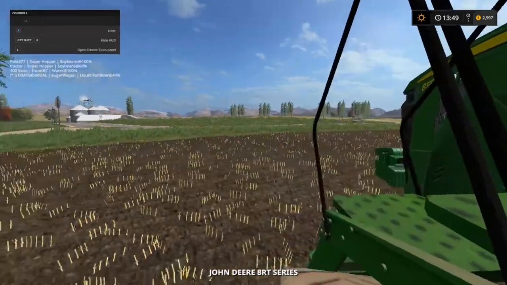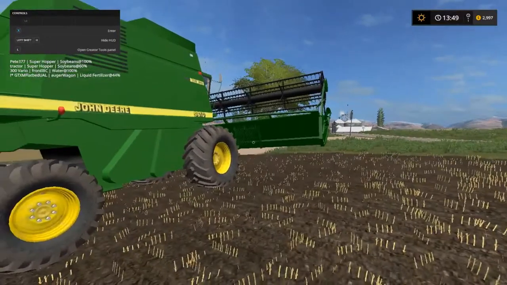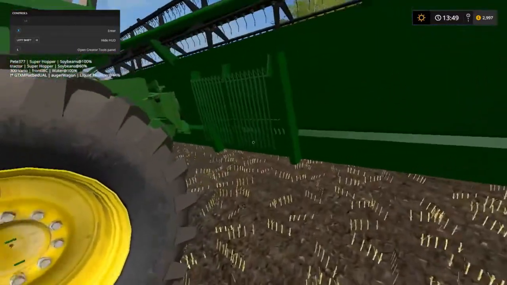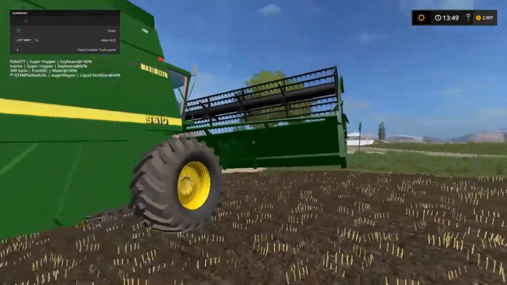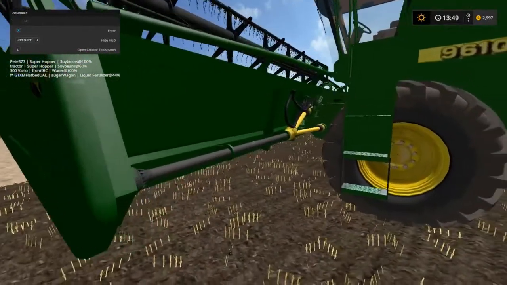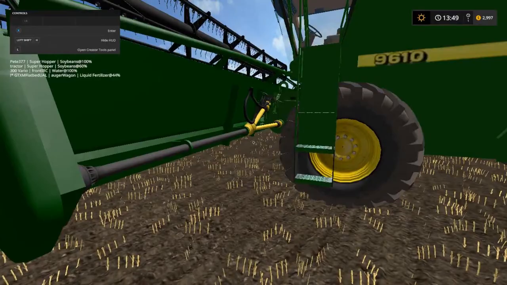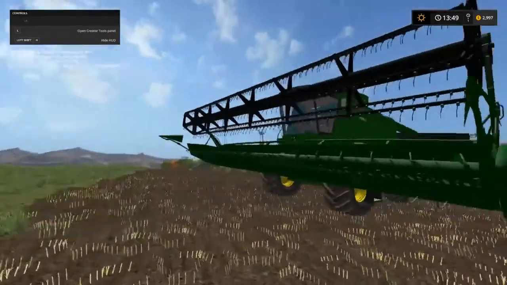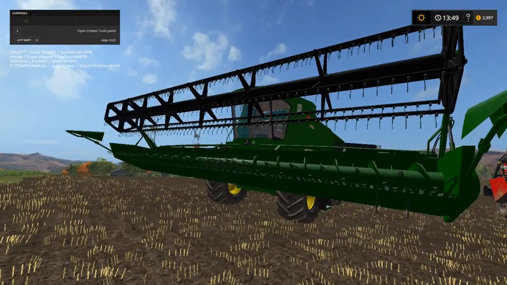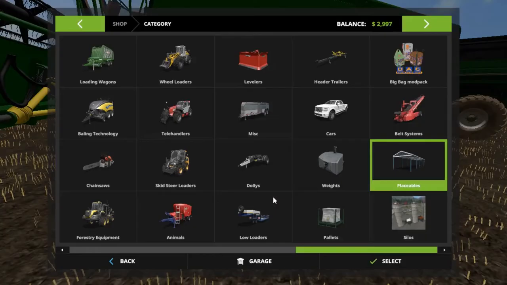But we're going to start right here, folks. I went and had John bring out the header. It's supposed to be counted for this combine. As you can see, it doesn't have the wheels. Double axle or drive shaft. That's not good. Anyway, yeah, the one was a 12.3. Well, let me just go to the store real quick and show you.